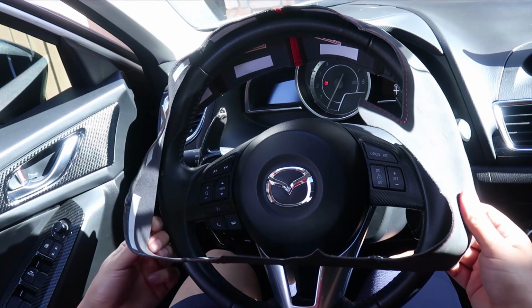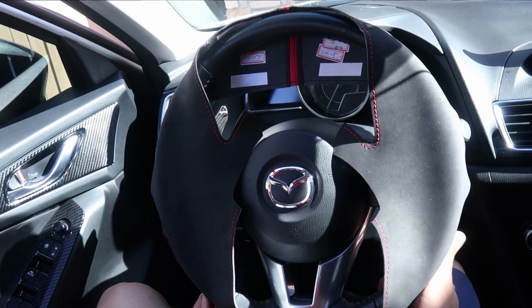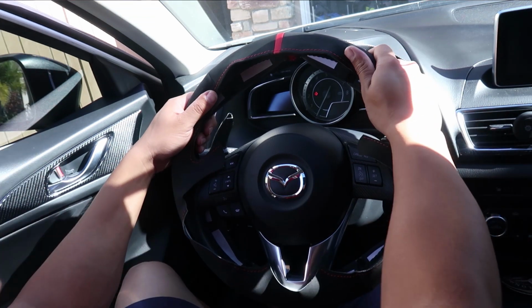Start top down. It's going to be a little bit tight. It's going to fit it all the way down to the steering wheel, just like so. This is pretty much where I want it to be. Everything's fitted, and now we're going to start pulling off the adhesive.